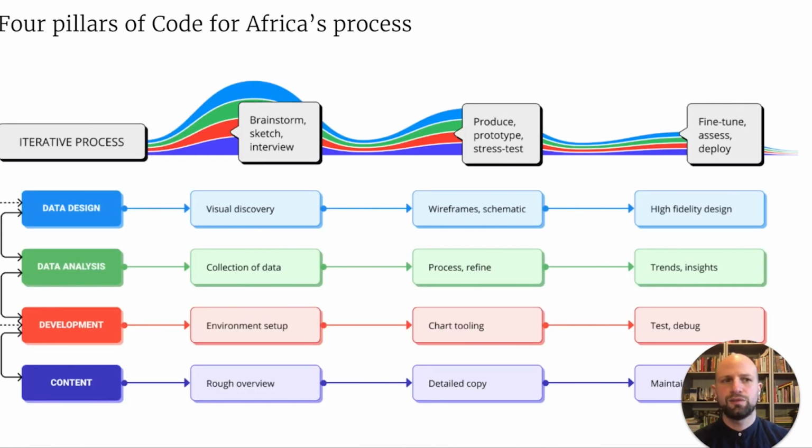And while talking about this project, it's also a good opportunity to share something about the process at Code for Africa. As is often the case, different teams work in tandem, focusing on different aspects of the project, and a shared collaborative mindset is necessary to avoid pitfalls and getting stuck. The 4 key areas of the work are related to the analysis of data, designing the data, development of the charting tool, and producing the content. This process follows iterative steps.